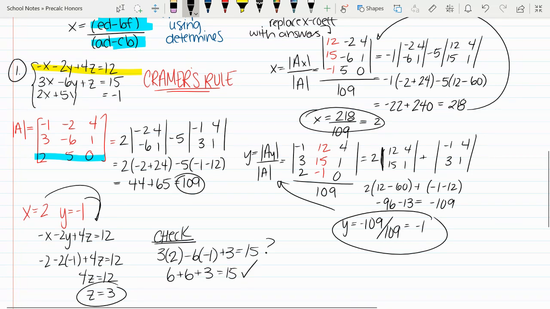All right, guys, so that's Cramer's rule. You can always do all 3 variables. You will have to do at least 2 variables for my directions. But any other questions, you can let me know and try out the practice.